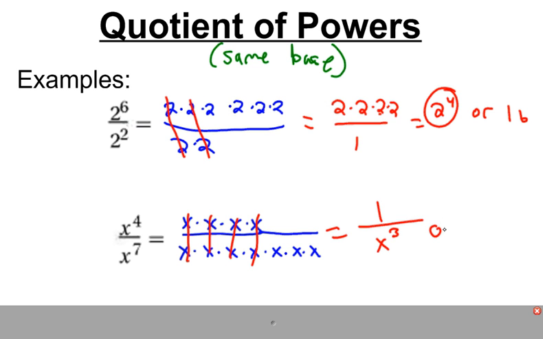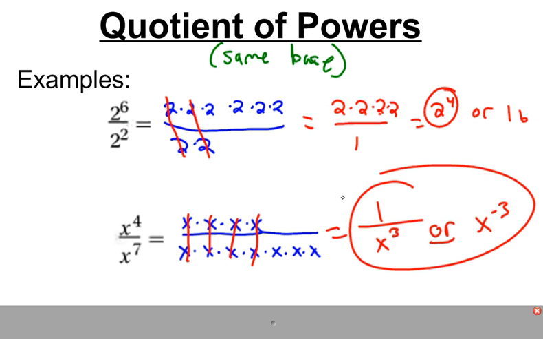And if you remember back from our negative exponents, you can also write that as x to the negative third power. All right, so x to the negative third means you put it on the bottom to make it positive, and then it would just be 1 on top, or you could go backwards like we did here. All right, so that's the basic way of doing it, expanding it and seeing what you can cancel out.